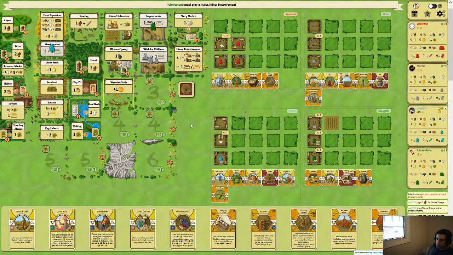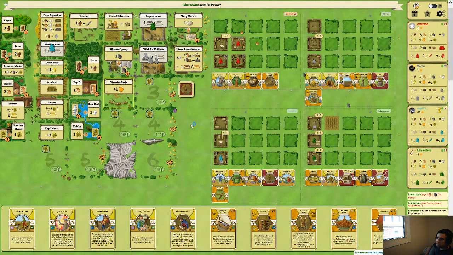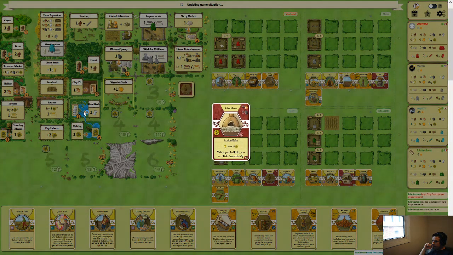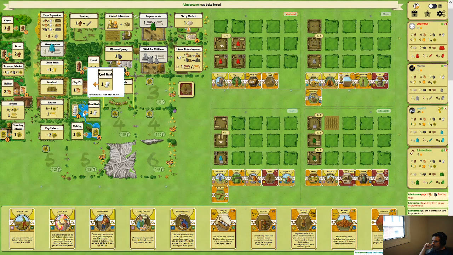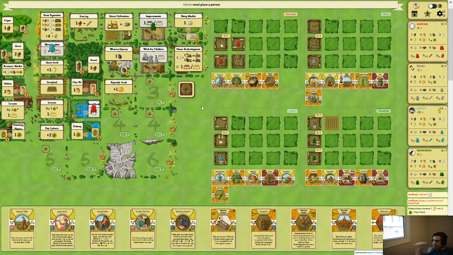Green opening. What are you opening? Clay oven here? Pottery. Interesting. There was a Transactor in the game, but Transactor definitely did not get back to green. I saw it quite late. Take 3 reed. I'm essentially taking 3 reed and a wood there.